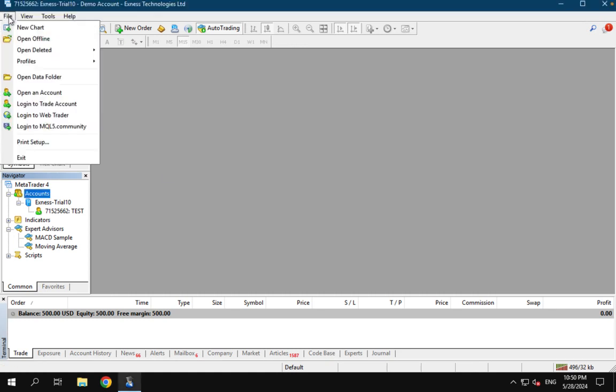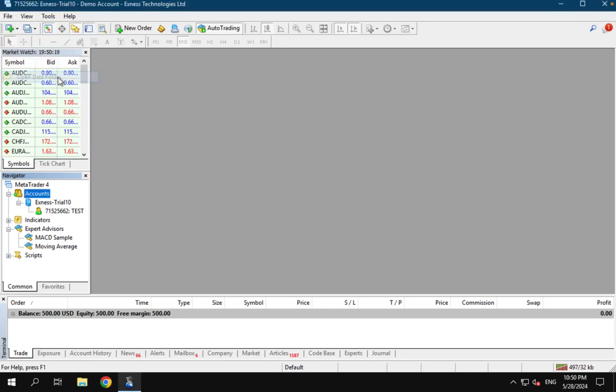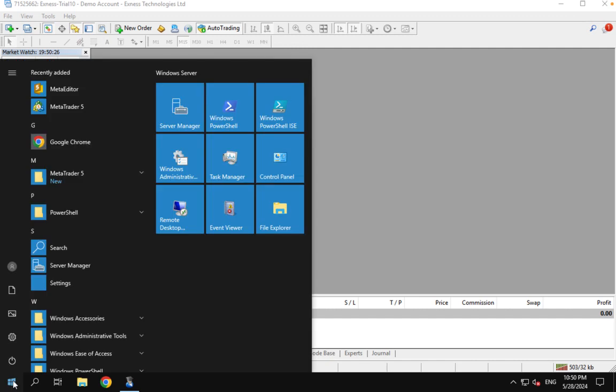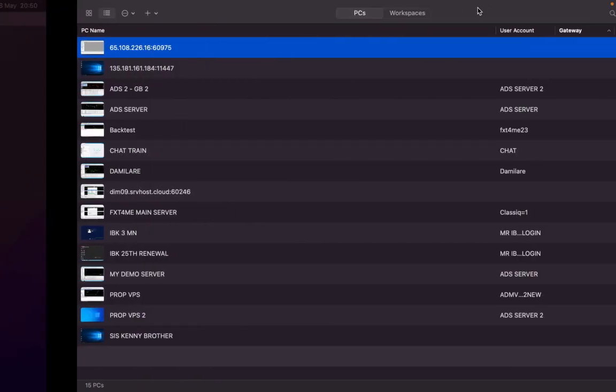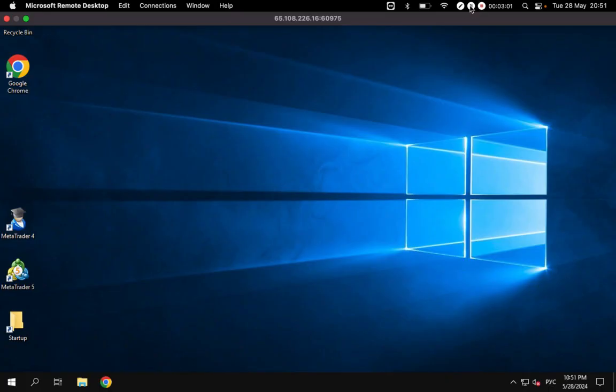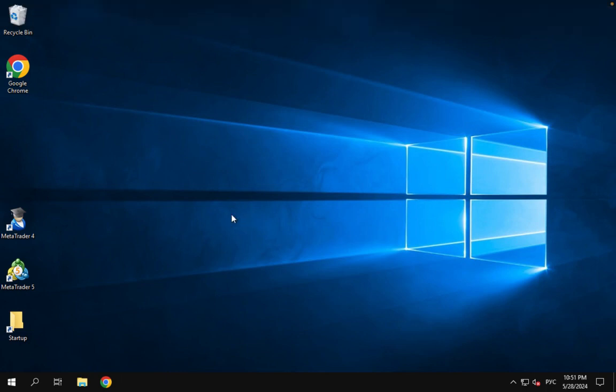You can see that I click on file, I click on open data folder, right away it's not loading. So what do I need to do? I need to do a restart. So you come down here, you click on this and you click on restart. When you click on restart, click on continue. So right away, I've been able to log back into my account. So you come down to here, you change it back to English. So let's go back and activate our MT4 again.